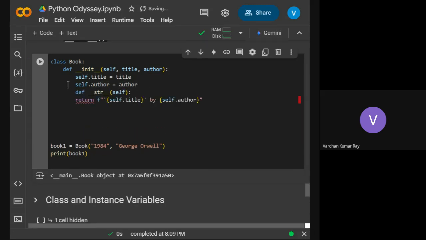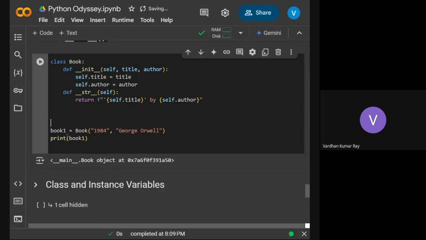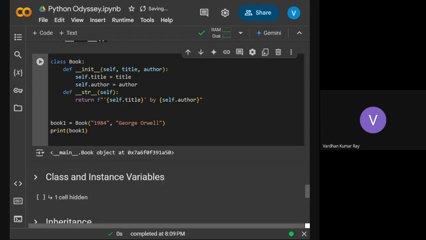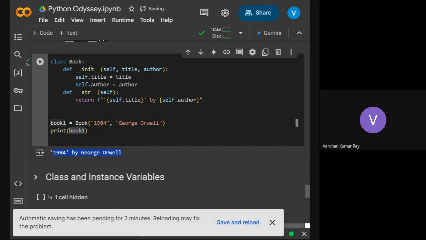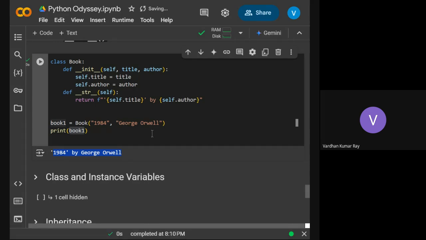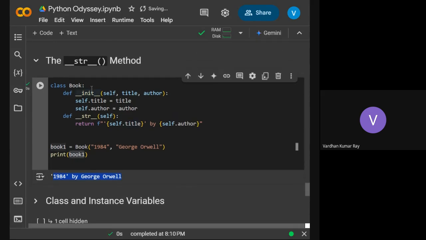So this str will help you customize what you want to show when you print that object, right? Like a list, tuple, or string, if you want to print an object, whatever you get on the screen should look somewhat nice, not something like main underscore underscore something. So str helps you modify and customize what you want to see on the screen. I can just print this as well. Now for the object book1, it has printed something like 1984 by George Orwell, right? This is just trivia, not very important for this bootcamp, but I was just telling. So str helps you customize what you want to show when you print that object. That's all.